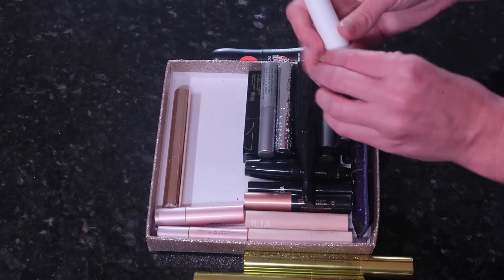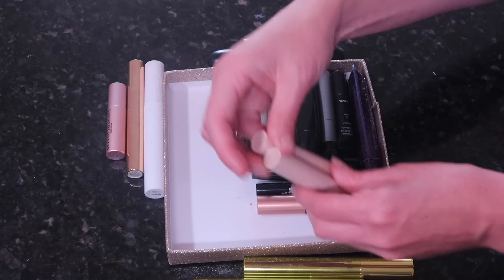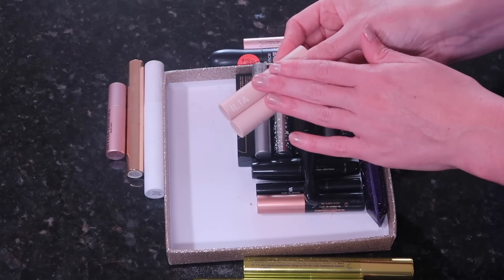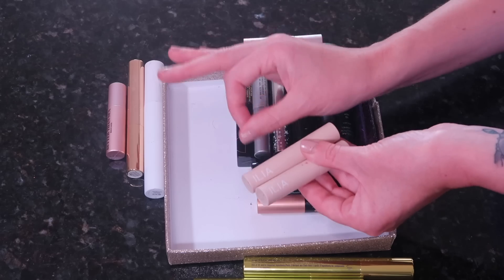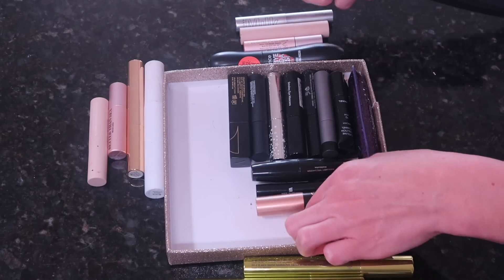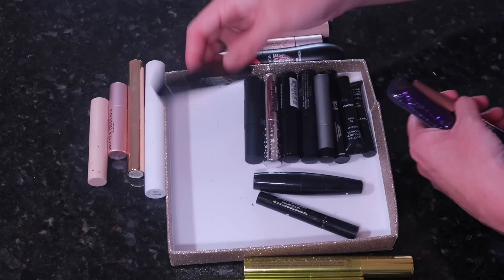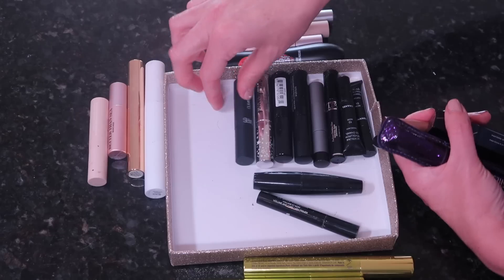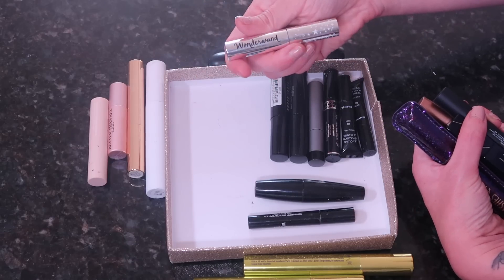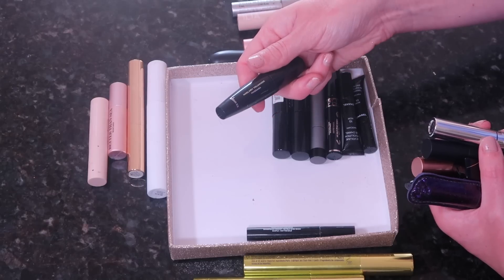I have one from Give Them La La Beauty, the Merit Beauty mascara, a couple of minis from Too Faced Better Than Sex mascara, and the Ilia — this is the new one, not the original. I love the original Ilia mascara, and I love this one as well. I think Ilia does mascara so well. I have two of these minis, one from MAC, the Milk Kush mascara, the Tenty Doll mascara from Lancôme, Tarte Lights Camera Lashes, the Velour Lashes mascara, NARS Climax Extreme, a Ciate Wonder Wand mascara — it was okay, not a fave — and this one from Doce.